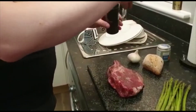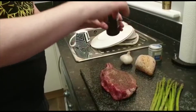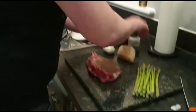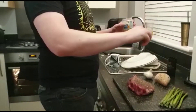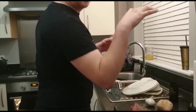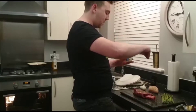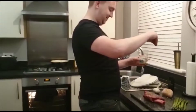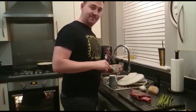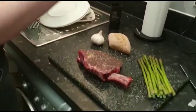A nice amount of pepper because the pepper helps bring out the flavors and helps darken the outside of the steak. Then we use Anglesey sea salt — plenty of it, because it's just going to bring all the flavors out of the steak on both sides. You can go overboard with salt and pepper, but it's very difficult.